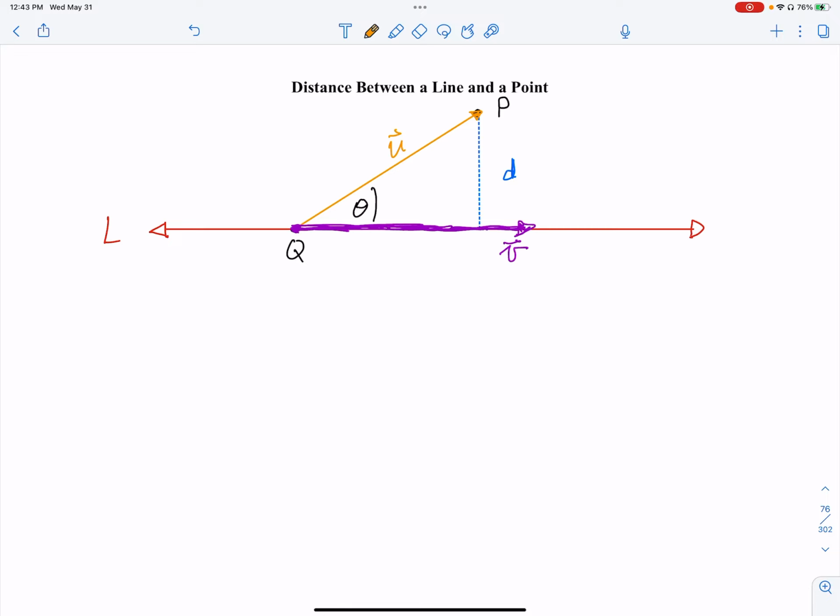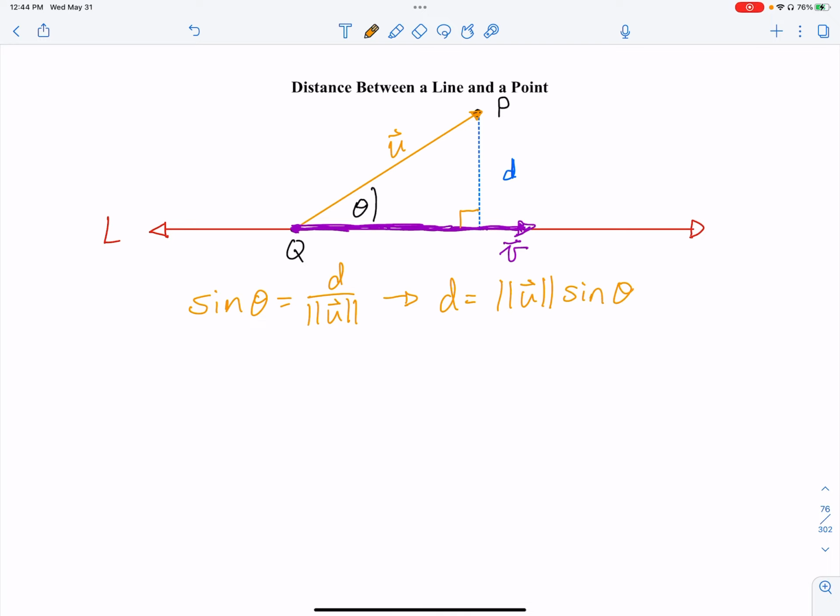All right, we have all this stuff now, and we'd like to come up with something to solve for letter d. Notice we have a right triangle by definition of distance between a point and a line. We can use this right triangle to come up with our formula. Sine theta equals d over, and be careful with this, the magnitude of that vector U. Remember, U is not a distance, it's a vector. So that tells me that distance is equal to the magnitude of U times sine theta.